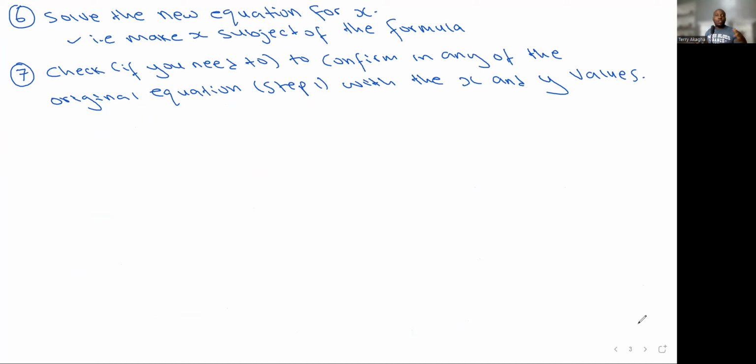So what I would advise, go to the textbook, go to the worksheet, pick as many questions as you have on simultaneous equation and try the steps. If for any reason you can't solve any of them, you just send me a message, send me an email, or you can drop it in the comment section. And also we'll try as much as possible to solve that.